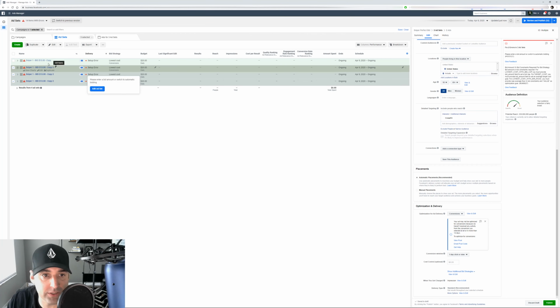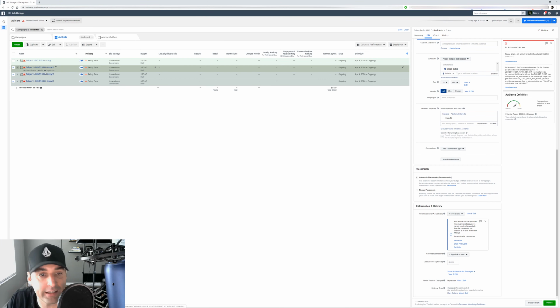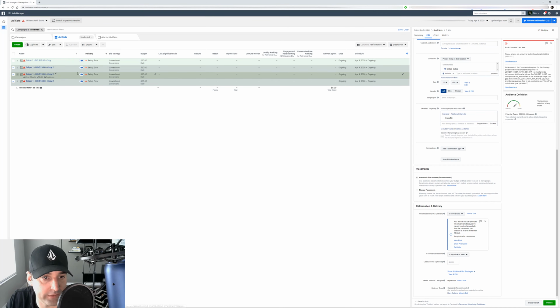So now Facebook is going to cycle through all your ad sets one by one throughout the day and send the traffic to the one that it thinks is going to convert the most. Now, instead of just hitting one pocket in your audience, you're hitting multiple pockets throughout the day between 4 different ad sets.